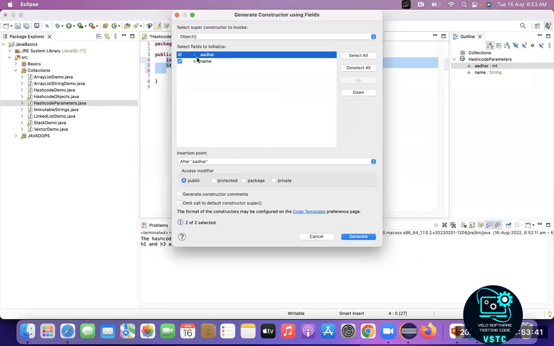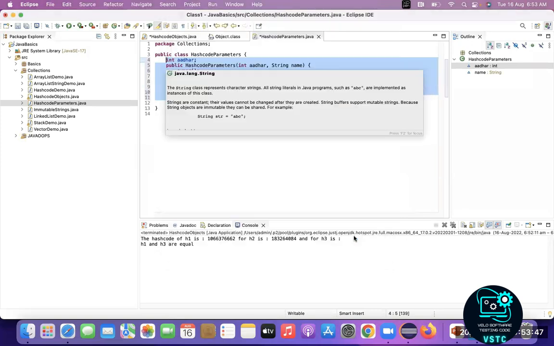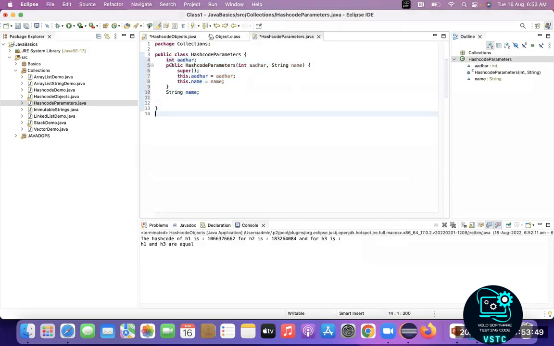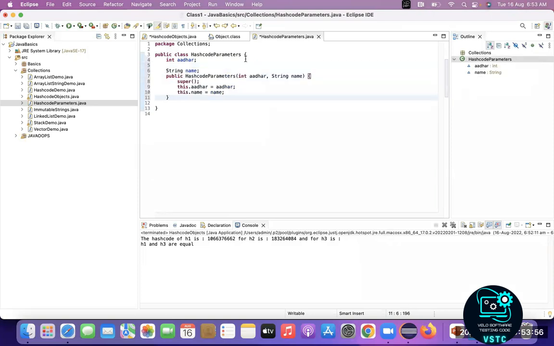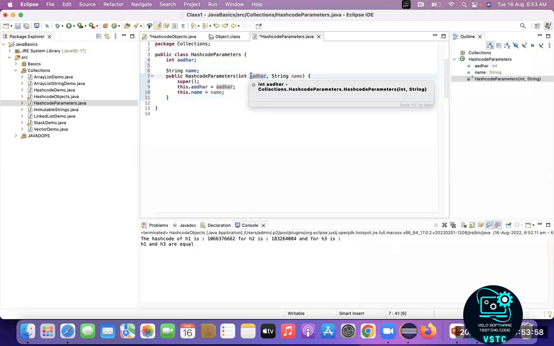I want to create a constructor using these fields, aadhaar and name, and that should be public. So click on generate. It has created a constructor like this. This is the default constructor, and this is the parameterized constructor, which needs these two parameters to be passed.